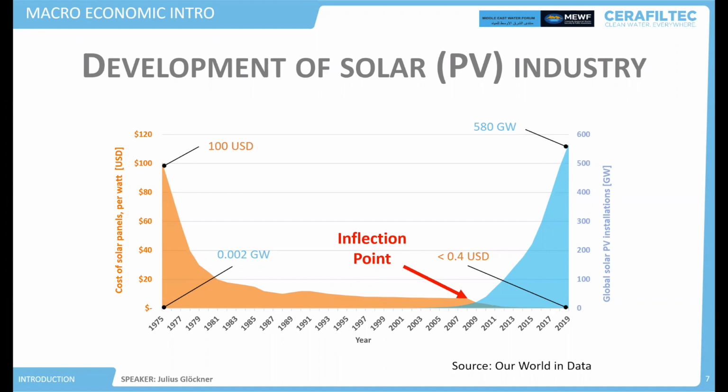So there were essentially three decades of development, improving the unit economics of the technology through different means that effectively decreased the cost to a point of inflection where unit economics further increased scale and production picked up, and now solar has become, from a niche market, a mainstream energy source with worldwide acceptance and a standard essentially for power production.